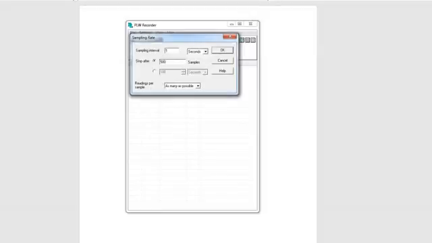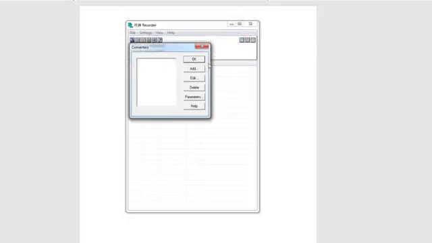Sampling interval is how fast you want it to record for each channel. With the TCU8s, you can record up to 100 milliseconds per channel. Here we're just going to keep it at 1 second. Then you can tell it to stop after so many samples or to stop after a certain time period. I'm just going to leave it at the default 500 samples. So go ahead and click the OK button.